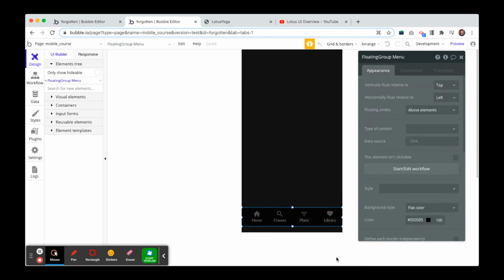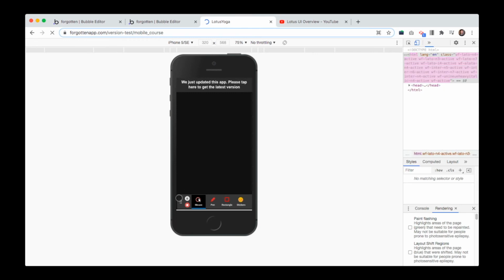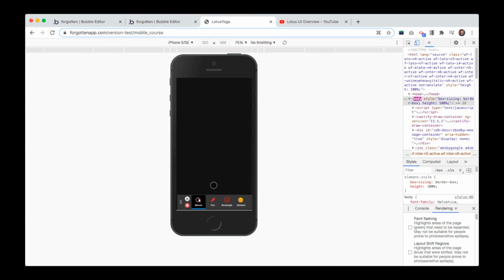Okay, so what do we have? Let's just take a look. This is mobile course. I've got this little simulator. How do you access this on your device? Oh, I've got this thing when I record these videos that sits right where, I don't know if this even shows up on the video, it might be invisible, because it's part of the thing I'm using to record this. But anyways, not so bad. The plans looks like it could move up a little bit. The spacing is not exactly perfect, but we're doing pretty good. We've got something that looks like a mobile menu.